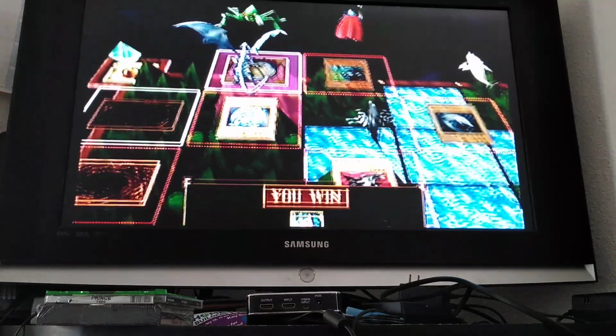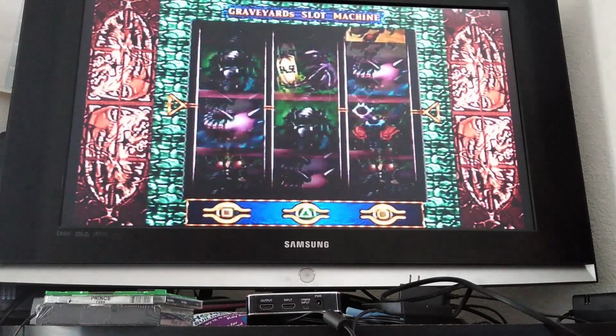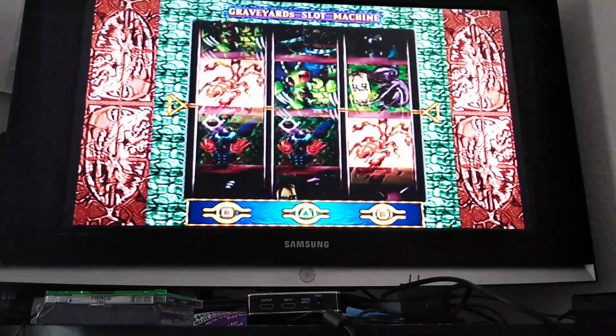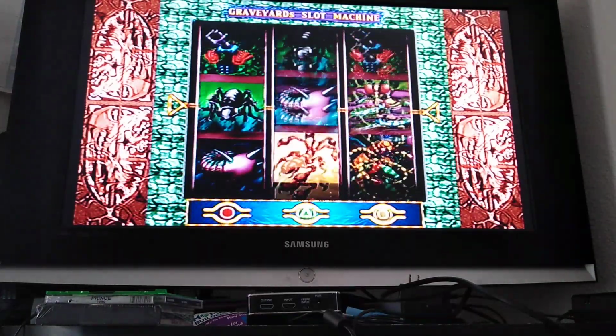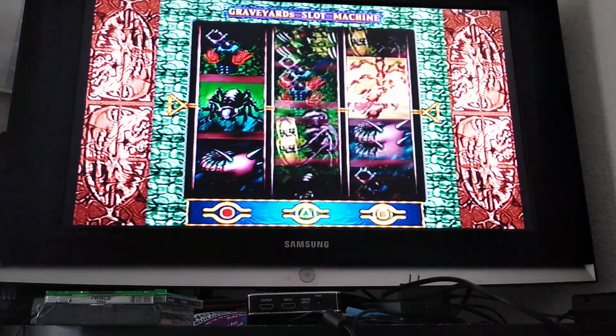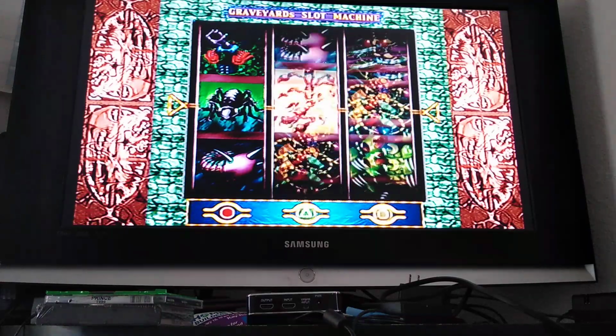Well, Weevil, you surrendered, and we win. So nice. We got to summon Blue Eyes right after we put him in our deck, so that's pretty cool. You know what? I haven't tried for three in a row in a while. Let's try for that, because there aren't really any trap cards I want here, so let me pay attention.